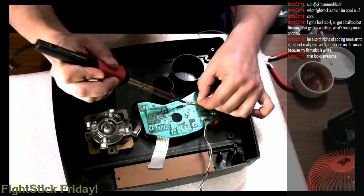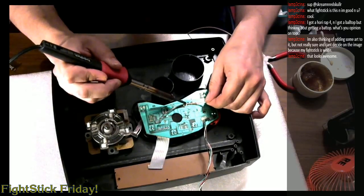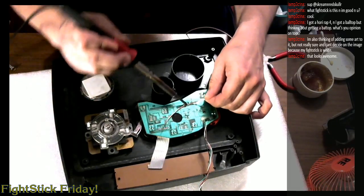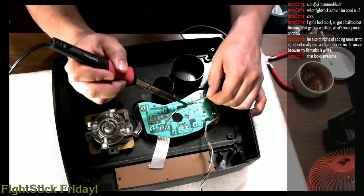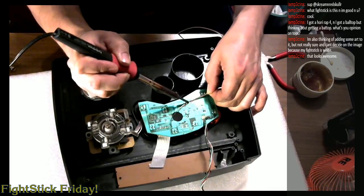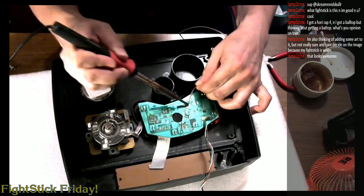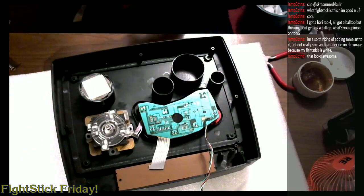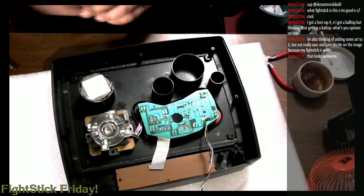Yeah, thank you. Yeah, Focus Attack's a really good site. I look at a lot of stuff off of there that I want, but all the stuff I built or I'm going to put in this, I got off of there, like that PCB I was showing you earlier, and of course the buttons I'm going to put in there. You know, I almost feel like I should turn it around so that I don't keep burning this thing.